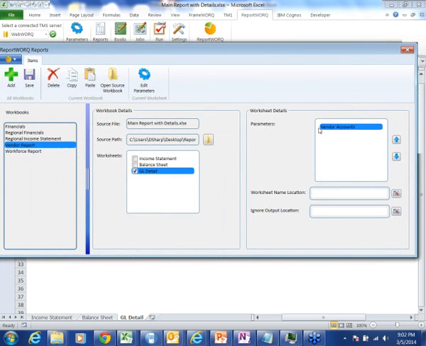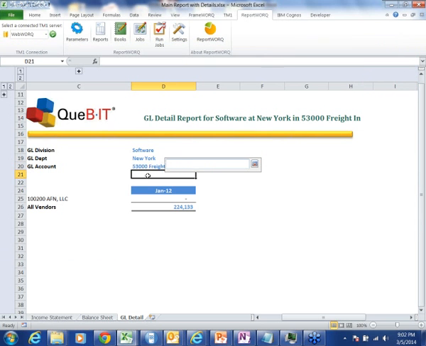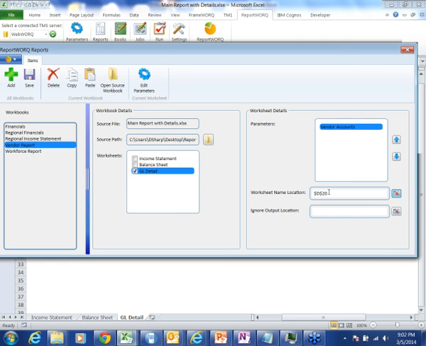The other thing we have in here, though, that's very useful is my worksheet name location. So what are the names on the sheet going to be? You'll see if I hover my mouse over that box, you get a helpful dialog box at the bottom that tells you exactly what it is expecting me to put in here. In this case, it's where's the reference that's going to tell them that we're going to put a value for the sheet. So for this case, we'll just use the same location. We don't have to use the same location. It's basically going to put in the name of the account as the sheet name.